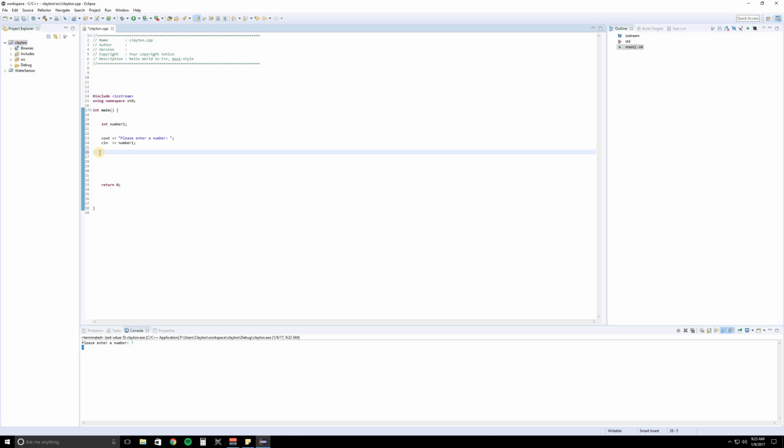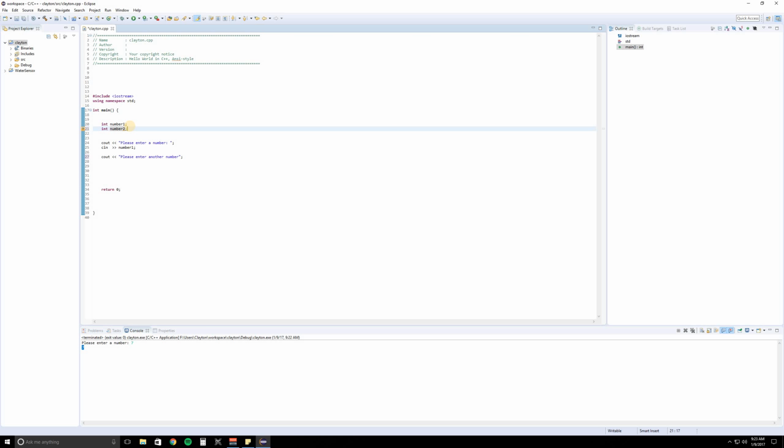And we are going to prompt the user for another number. So just like we did up top, please enter another number. Like that. And before we get that second number, we can't store the number in here, because all it's going to do is overwrite the original number, and it's not going to be able to perform math because it's only going to have one number to work with. So we have to create another integer.